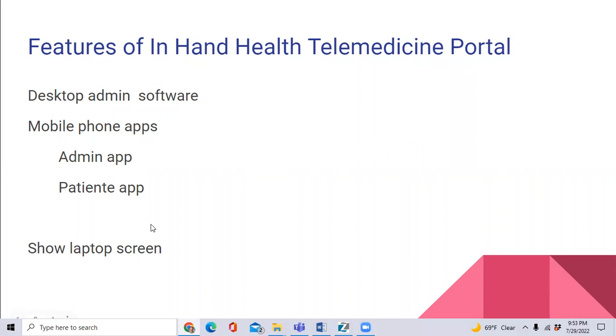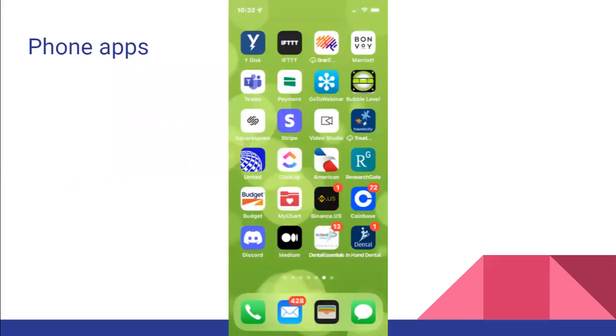So I just showed you the laptop screen and your desktop and laptop software. So let's take a look at the phone apps. The two phone apps that you'll see that you download from your app site are one white one and one blue one. These are called dental right now. Don't let that worry you. The white one is the essentials or the admin app that has some of the same features in it as the desktop that you just saw. The patient one has only things in it that would pertain to a patient's reporting requirements to your office. Okay.